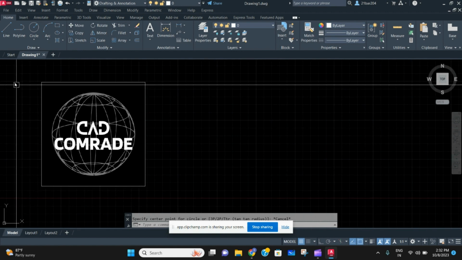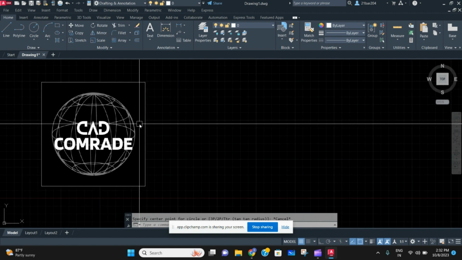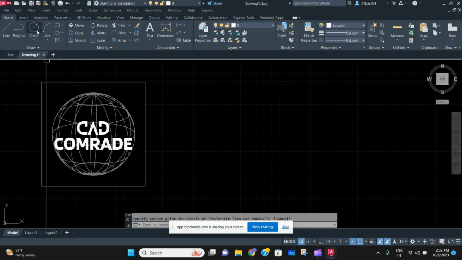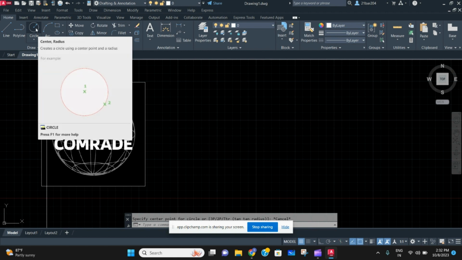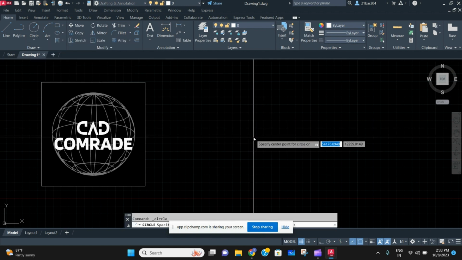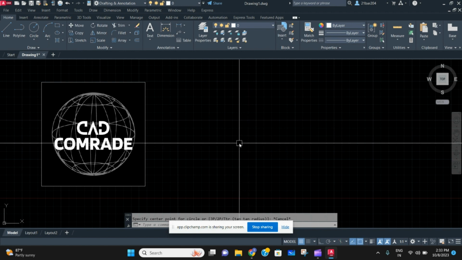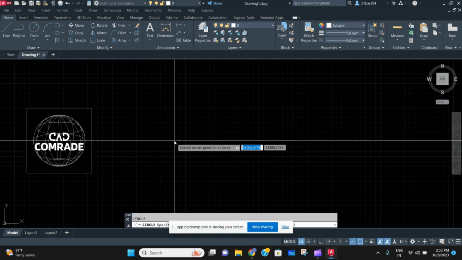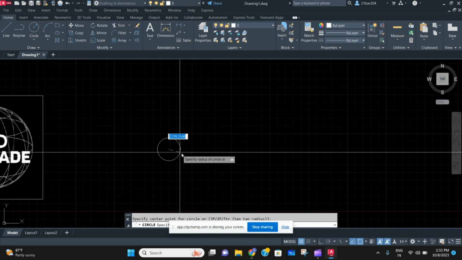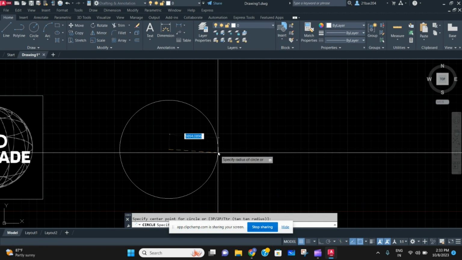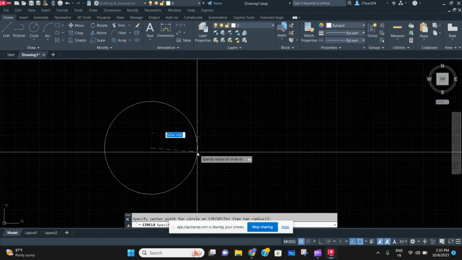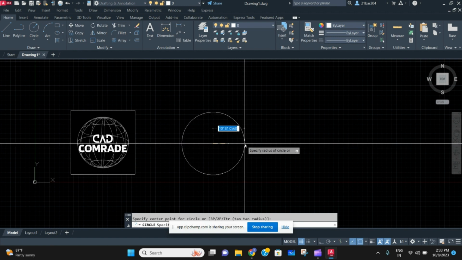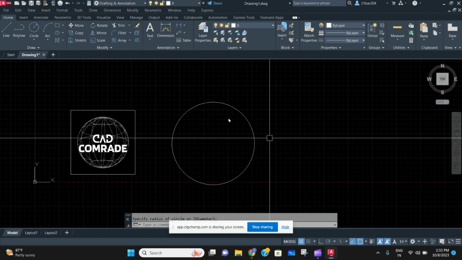We are going to learn how to make circles in AutoCAD, and I'm going to teach you four different ways to do it. The first way is the default way, making a circle with the dimension of the radius. The shortcut command for this is C, Enter, and you have to specify the center point of the circle, and then specify the radius you want. Just specifying the radius or dragging your cursor, you can make the circle real easy and real quick.